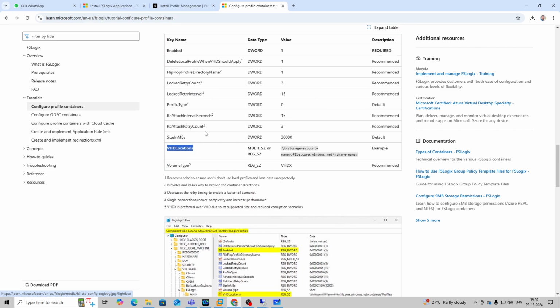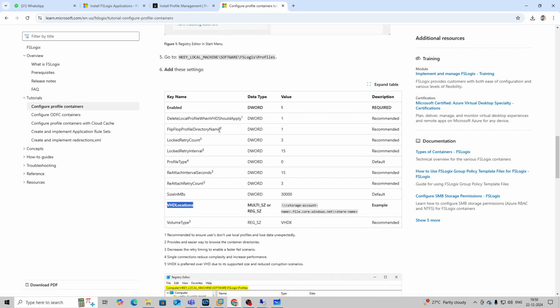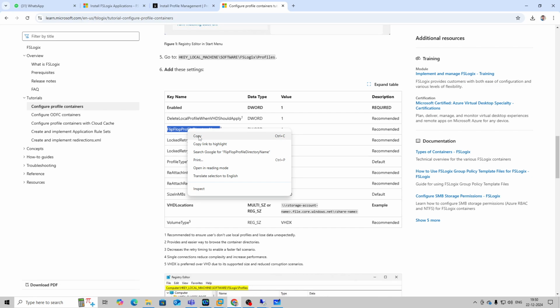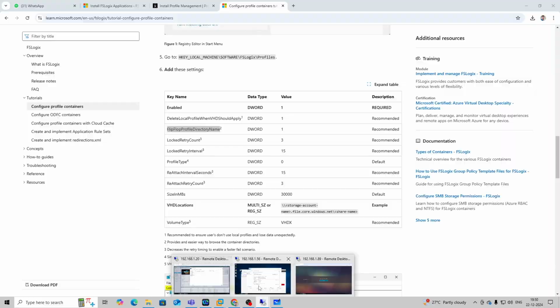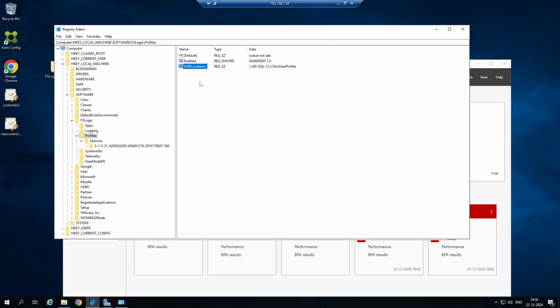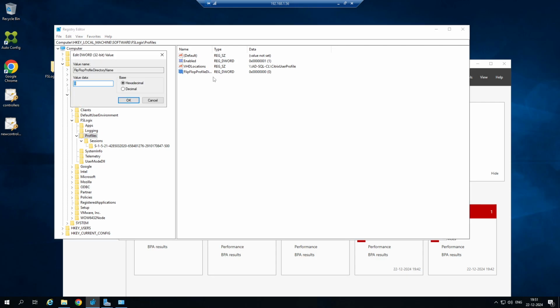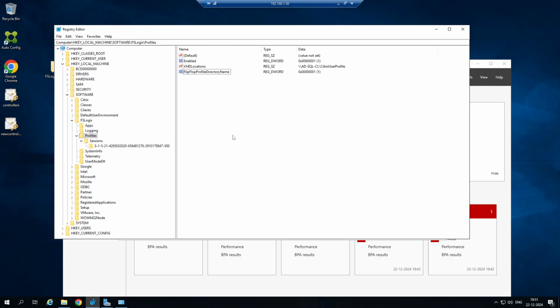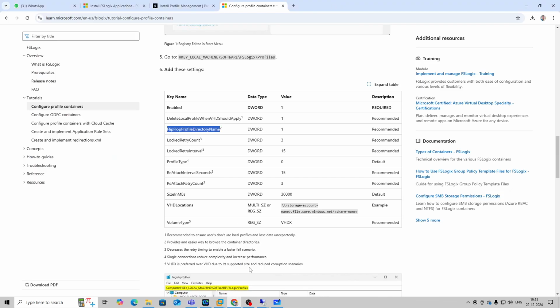Wait, let me create it. So this is dword registry 1. So now let's see for Siva user how the profile name is getting created. Sorry, Kumar user.